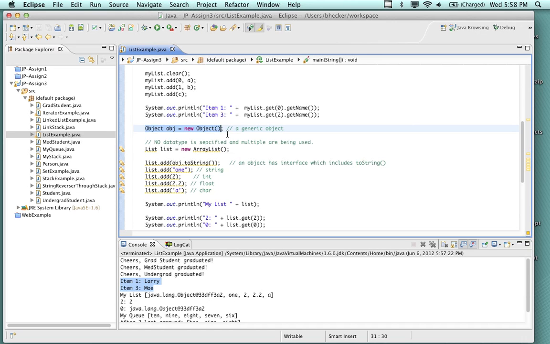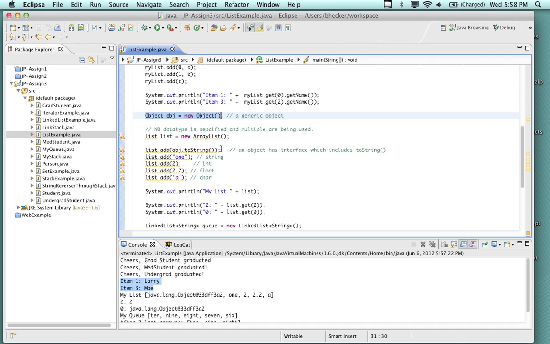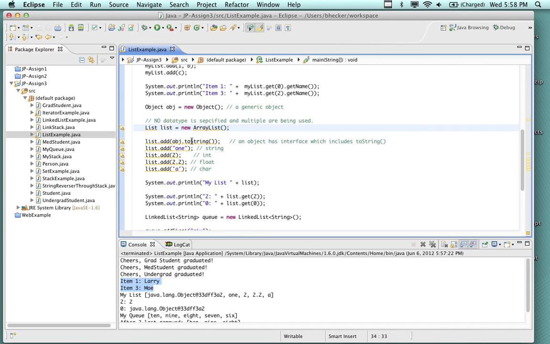So we're not creating a person, we're taking an object, but can we take an object and turn it into a person? But if we have a person, we can turn a person into an object. So it's just kind of weird. No data type is being specified for the multiples here that are being used. I decided not to use object, but I did actually use object. I put them in here.